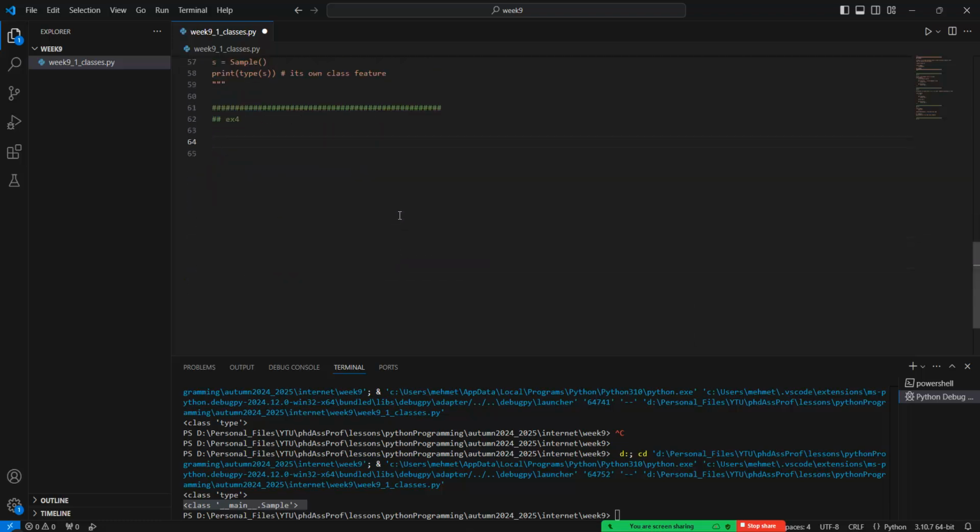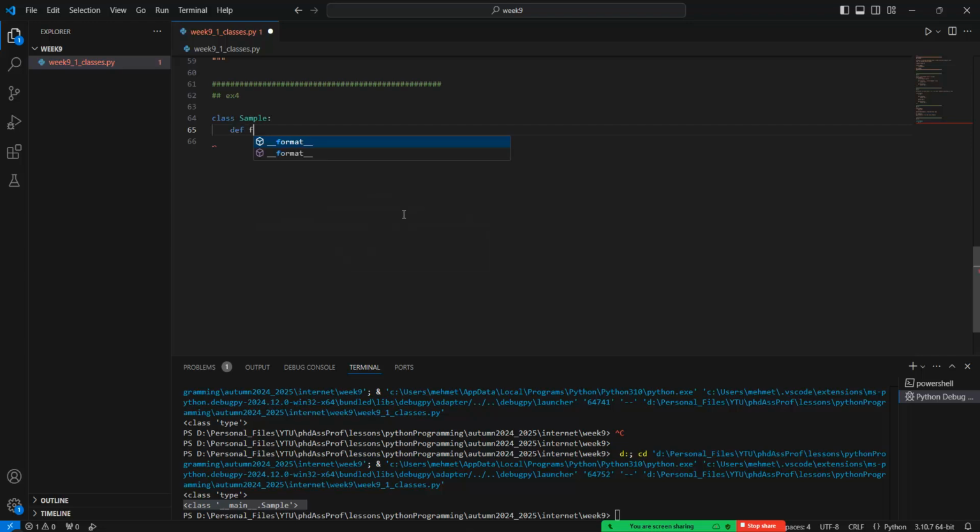So in the fourth place, we can derive the sample class, and therefore we should call it the self, the print foo. Okay, and also def bar can be defined with the self, and the print bar can be given in here.